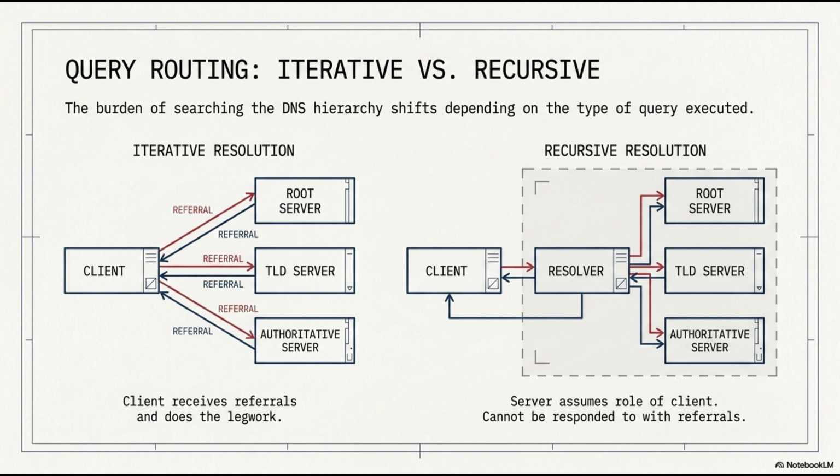There are two major DNS query methods, iterative and recursive resolution. In an iterative query, each DNS server provides the best information it has and directs the resolver to the next server that may know the answer. In a recursive query, the resolver performs the entire lookup on behalf of the client and returns the final answer. Most end-user devices send recursive queries to local DNS resolvers, while the resolver performs iterative communication with the DNS hierarchy.